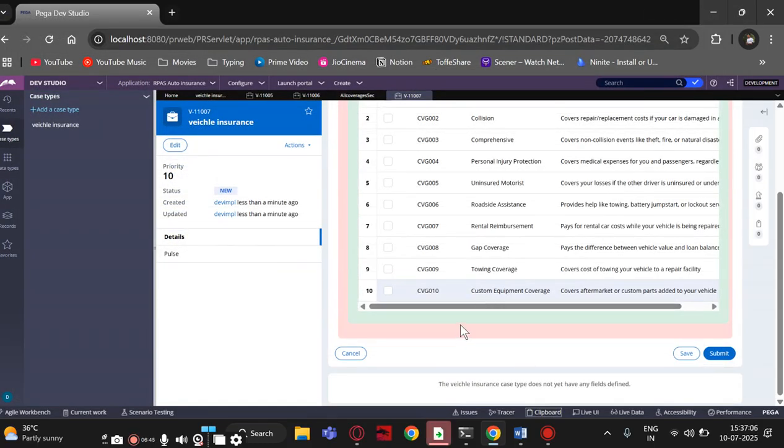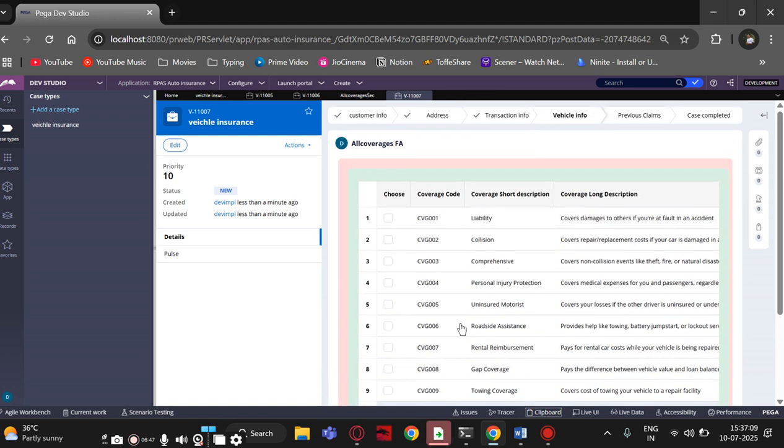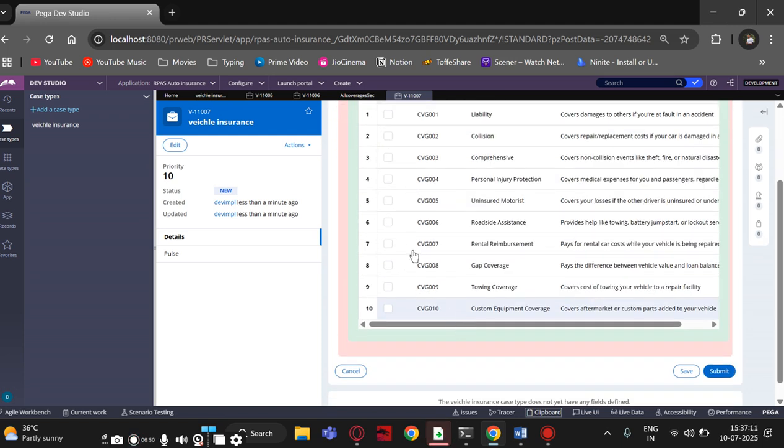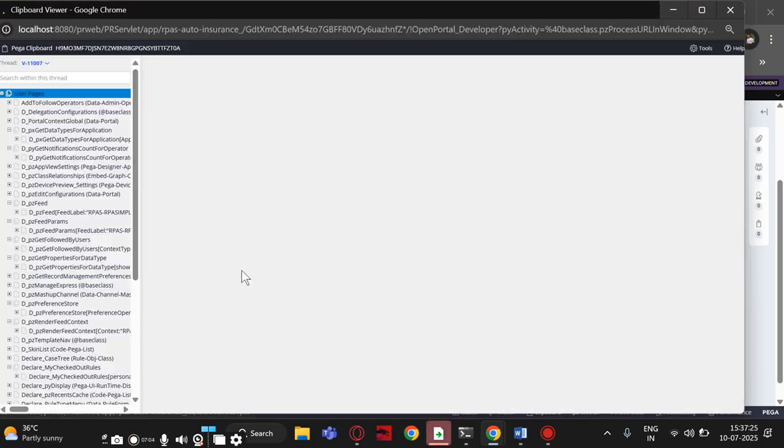That's all for today. In the next screen, whatever things I have selected here should come in the next screen. So we'll use a when rule for that, as we used earlier, right? If pySelected is true, display the data, like that we can use. I'll show you in the next video. Until then, bye bye. Signing off.